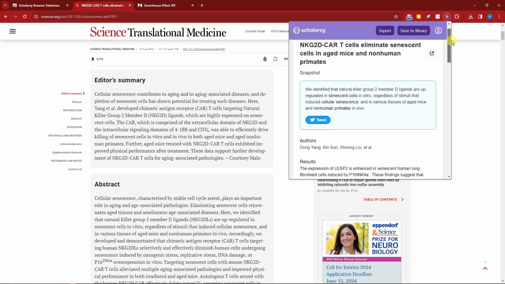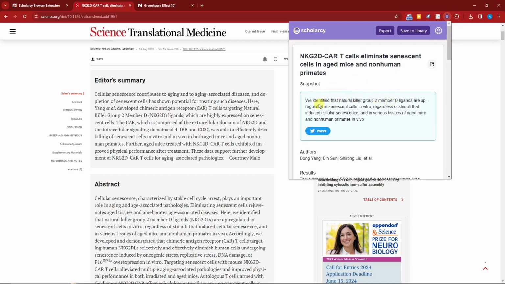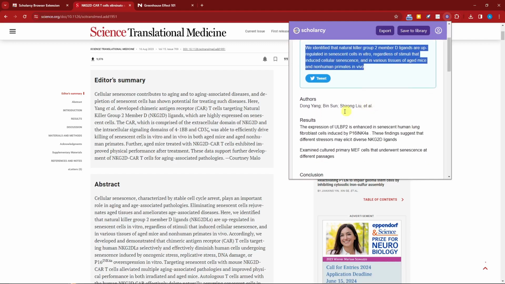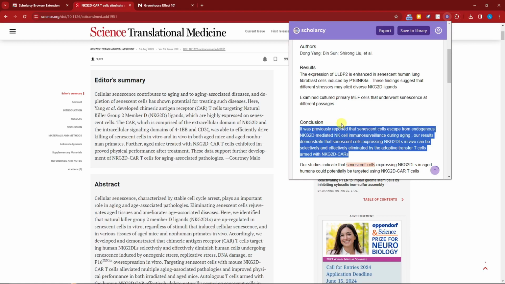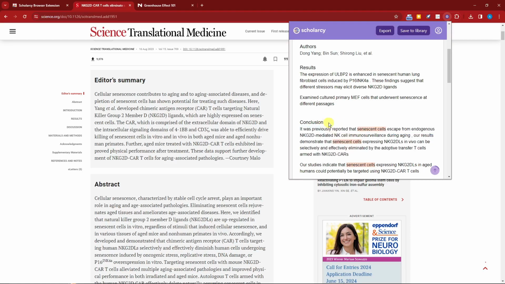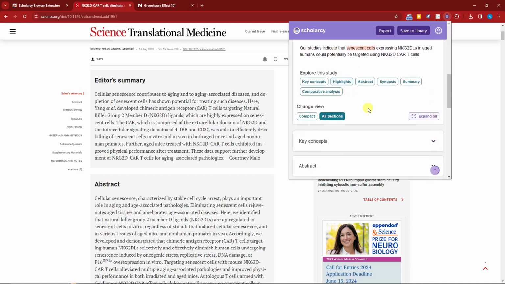The first thing you'll see is a tweet. Basically, you can tweet about the study already. The AI has already gathered the most important highlight regarding the title, so you can tweet it if you want. Anyway, the authors are right there. The next thing you'll see is the conclusion. Again, conclusion and results are two different things. That being said, you'll see a lot of things here.